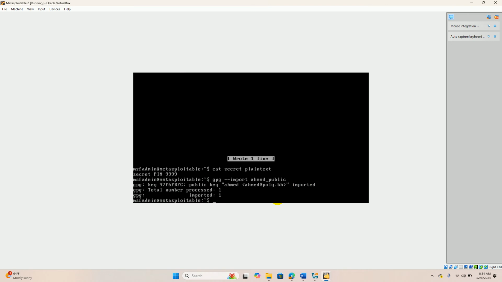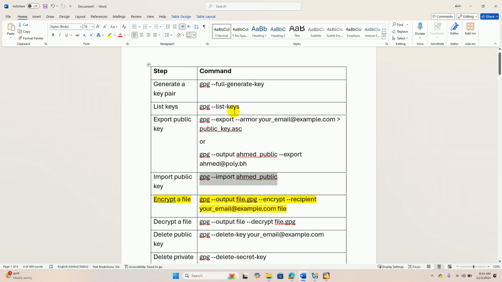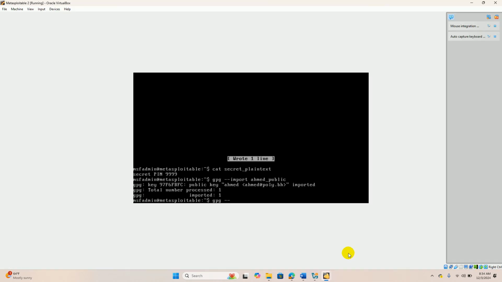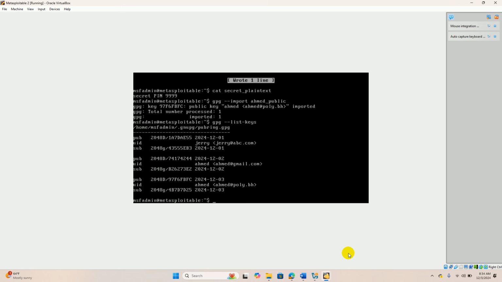So it's successfully imported. How do we check whether the file is imported successfully? We execute this command, gpg dash dash list keys.